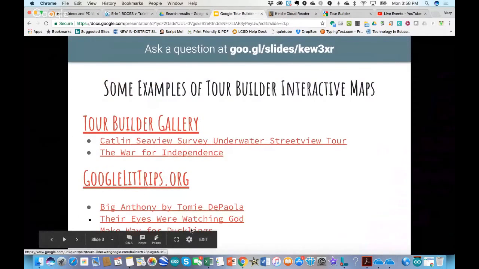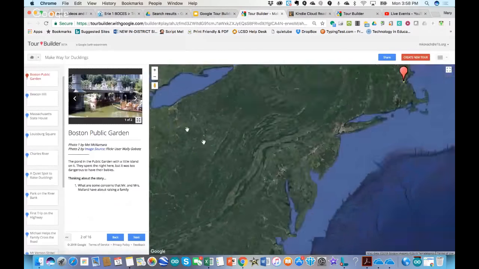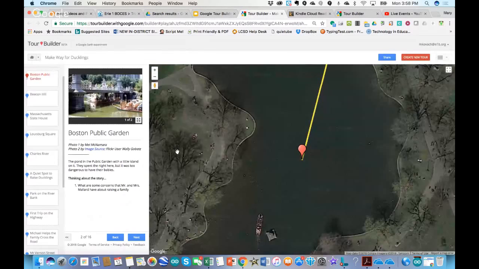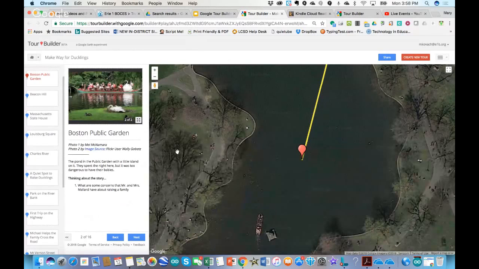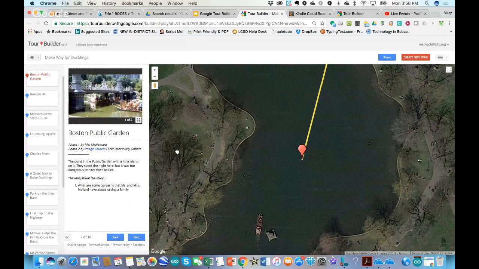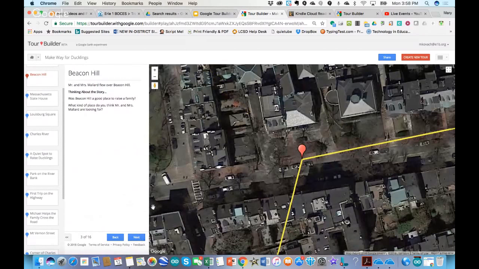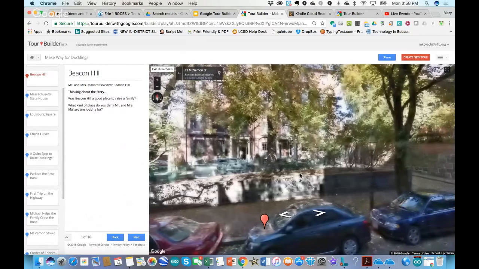And of course, my last example here, Make Way for Ducklings. Okay, so exploring different areas in the same city. So just to show that it could be a tour that spans locations around the whole world, or it could be going to very specific locations in one city. So you can see here, brings me to Beacon Hill. Now, just as with any Google Maps or with Google Earth, I can click on this little orange person and drag him to different places on a map.